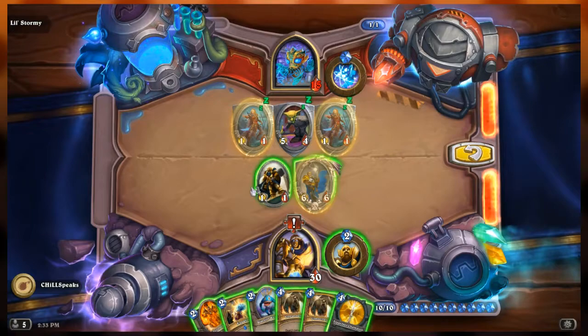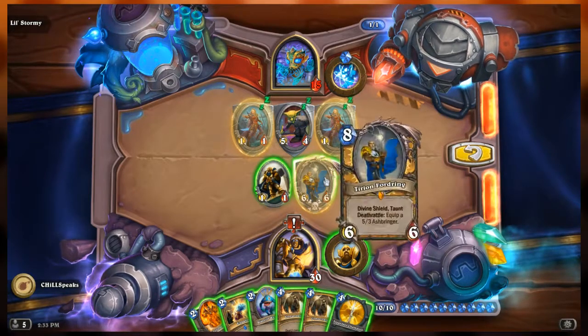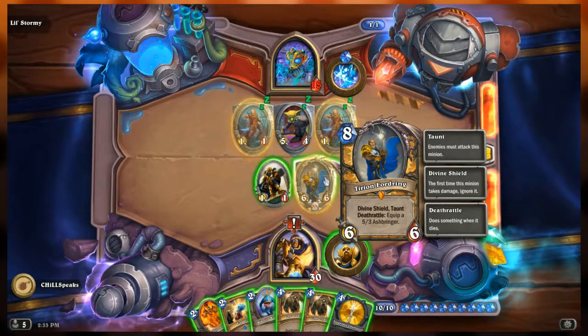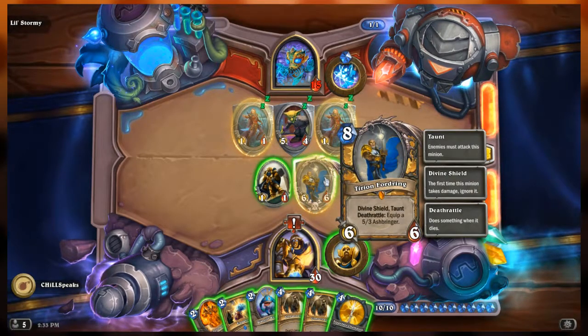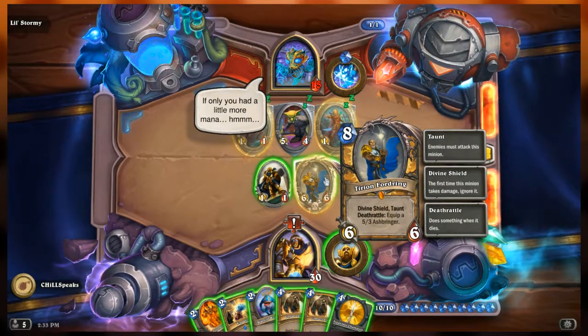On our side, we have one of our Silver Hand Recruits, a 1-1. And we have Tirion Fordring, a 6-6 with Divine Shield, Taunt, and Deathrattle: equip a 5-3 Ashbringer. So when Tirion Fordring dies, I'm going to get a 5-3 weapon.